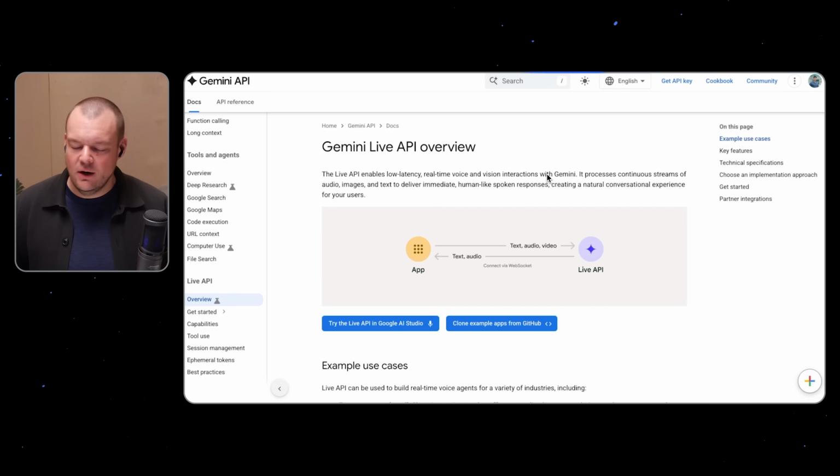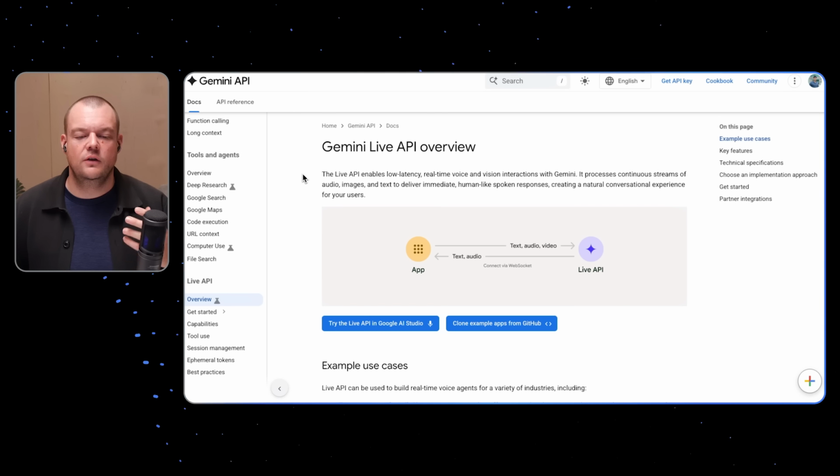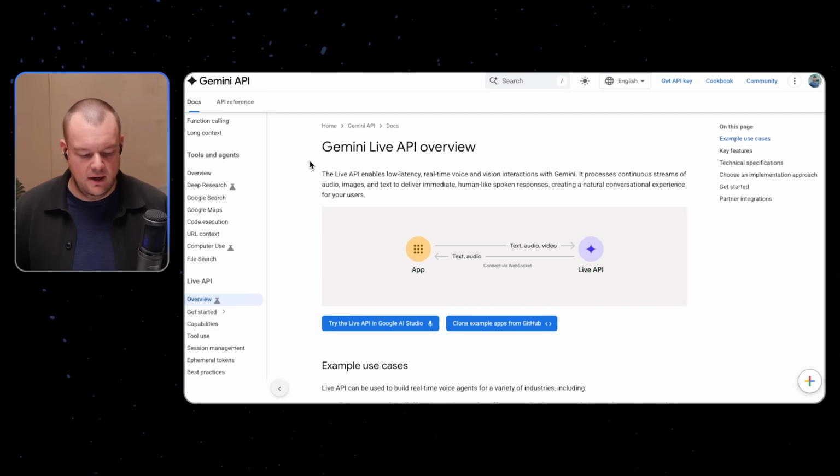Hello everyone, I'm Thor. I work on the developer experience at Google DeepMind, and today I'm excited because we've released the first Gemini 3 based Flash Live model that you can use to build really rich human-like real-time voice agents. So now let's have a look at how we can integrate these voice agents into our applications using the Gemini Live API.